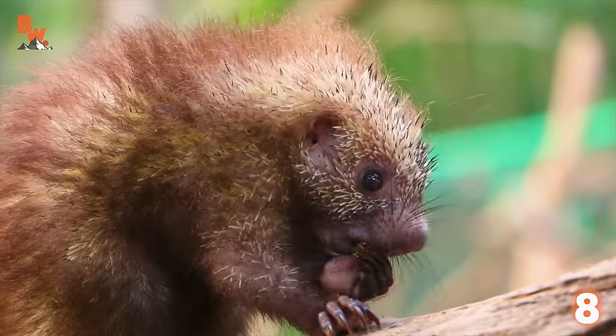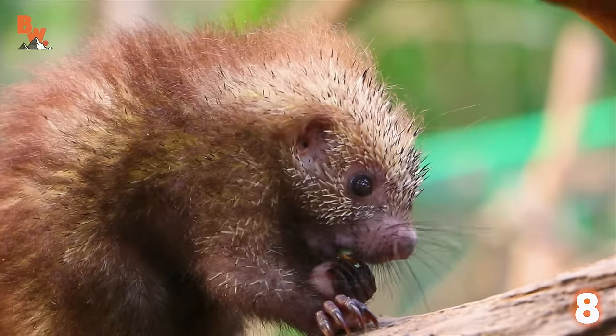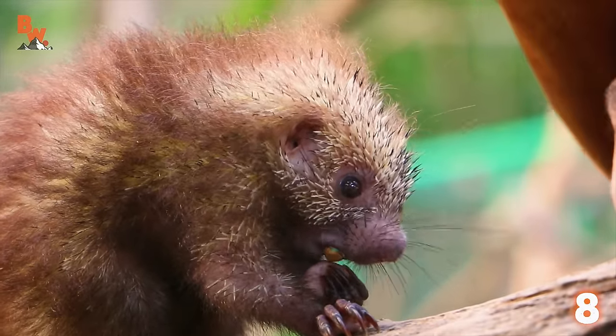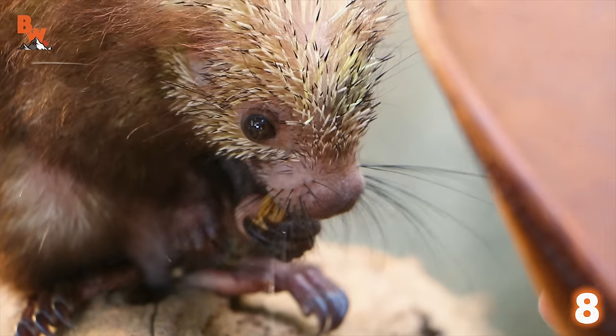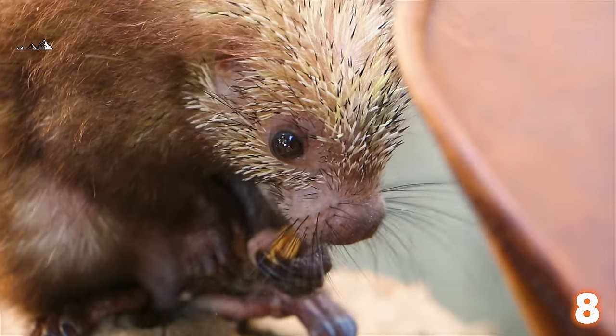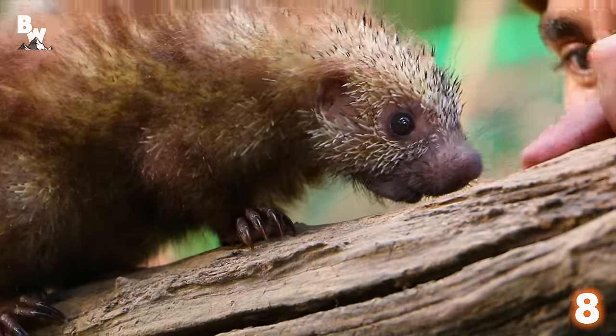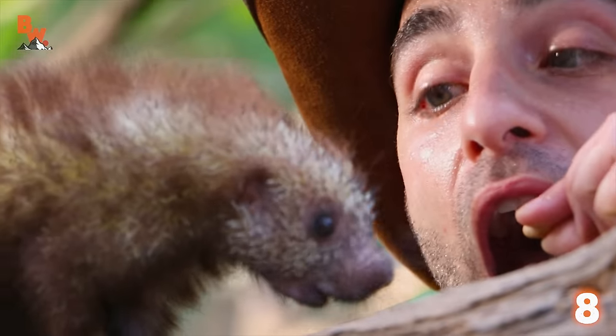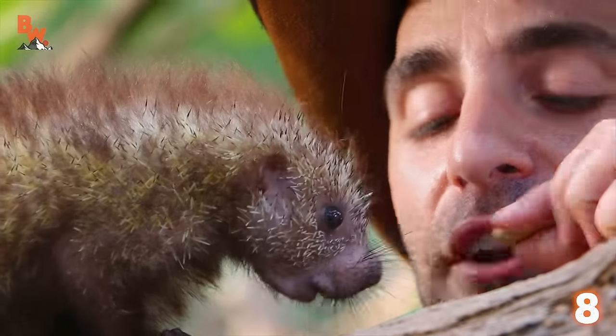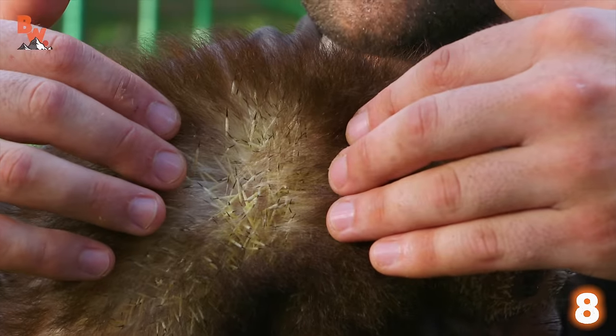It's amazing to watch them eat, to see how his claws and his hands just grip that peanut. You would think he would just shove the whole thing into his mouth like a squirrel, but he's very intricately chipping off piece after piece. I would have loved to have cuddled with Bud, but probably not the best idea considering all those needle sharp quills.